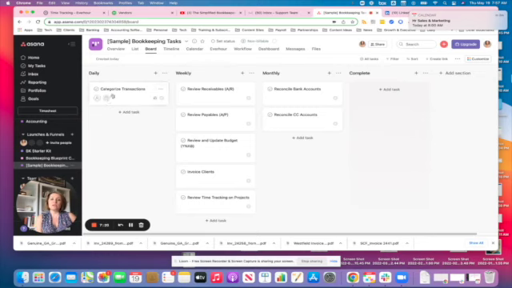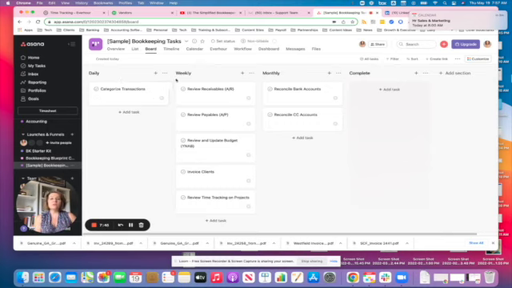So daily, what you can do is you can have a task to just categorize your transactions. And that means just going into your accounting software and looking at what you currently have that hasn't been accepted. So maybe some credit card transactions or some bank transactions. So you're basically just categorizing those by saying, this expense was for office supplies. This expense was for meals. So that's what categorizing the transactions are.